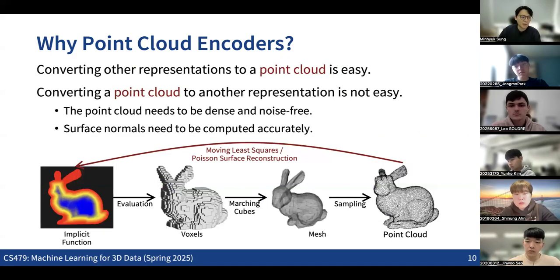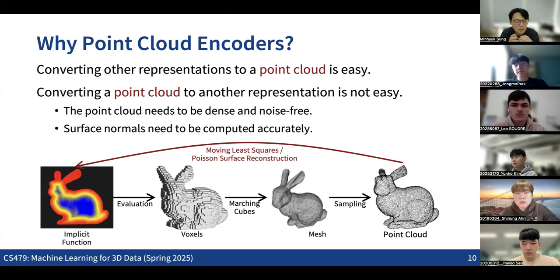Also, as I mentioned, the point cloud is easy in that you can convert from all the others into the point cloud representation, while the other way around involves lots of computation and also requires a very dense point cloud and some extra information like the surface normals. So we're also going to discuss the reverse conversion from the point cloud to the other representations.